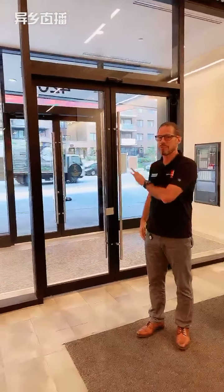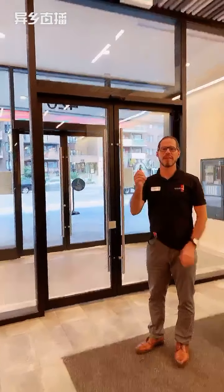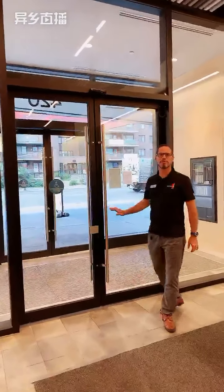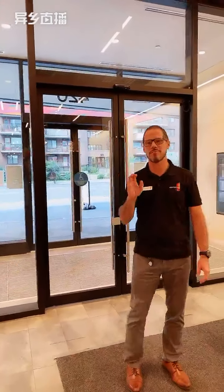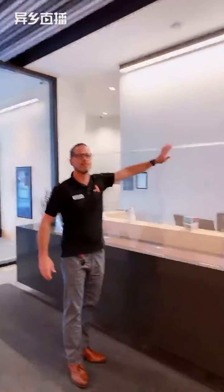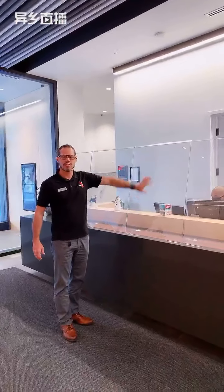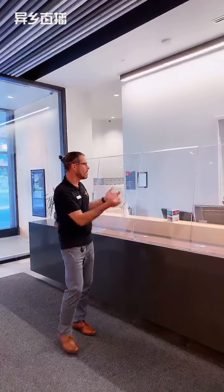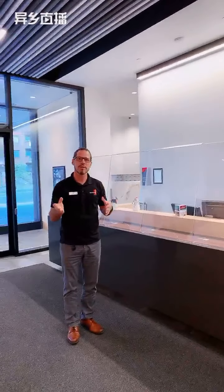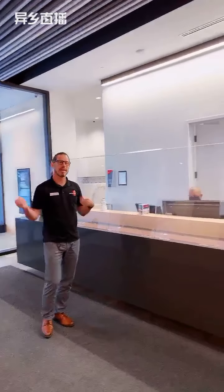So everything starts through the main gate. To be able to access the building, everybody needs a key. So everybody enters the key to come into the building. So it is considered a safe building. And as we come through, we've set up protective screening. So this is very well appreciated. We have here Chassel, who is part of our security team. So there's a security agent 24 hours a day in Campus 1 Montreal. How better can it get? And let's move forward.